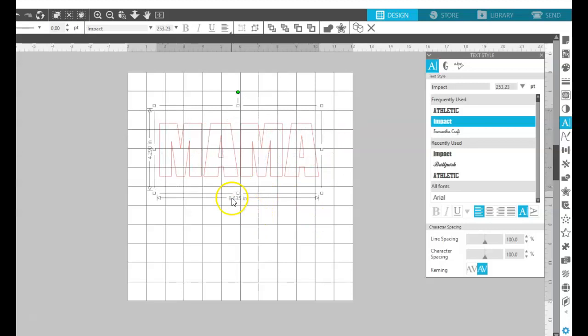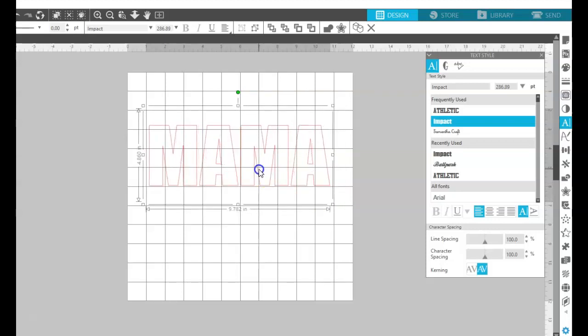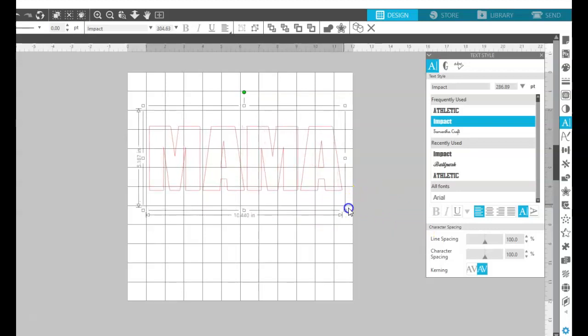So if you like that, that is 4.290 inches tall. I wonder if we can make it a little taller. So I do like how wide it is here, although we could probably make it a little bit bigger. So that's almost 10 inches wide and almost 5 inches high.